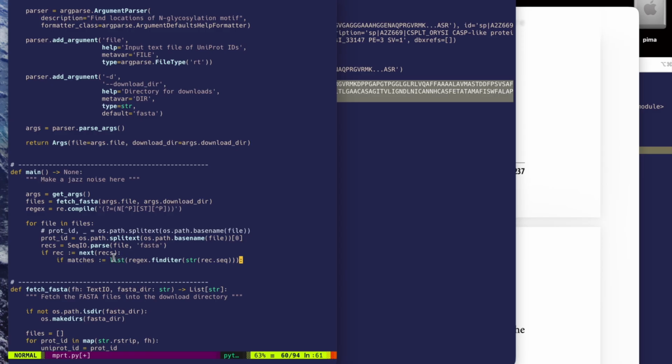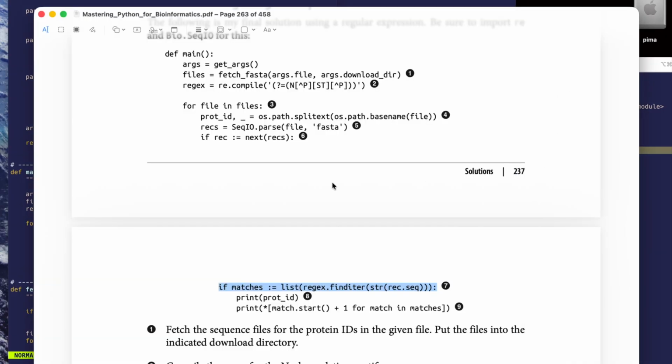And if it's possible that that returns a list of matches, and I'm using the walrus operator again here, if I'm able to get something, a non-empty list, back from matches, now I have all the positions where my motif can be found.